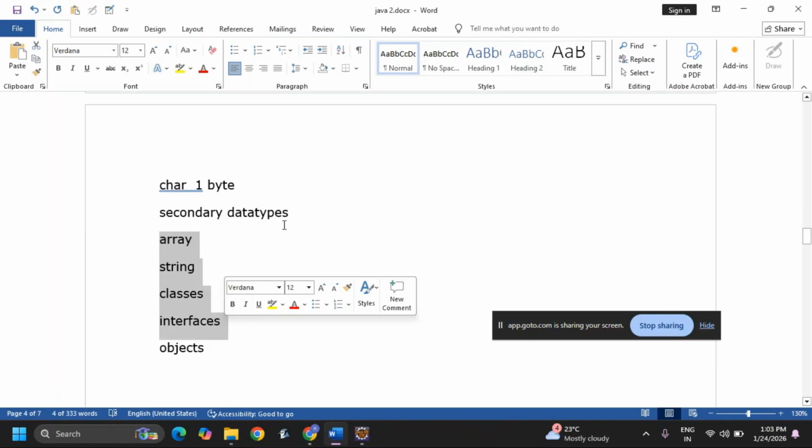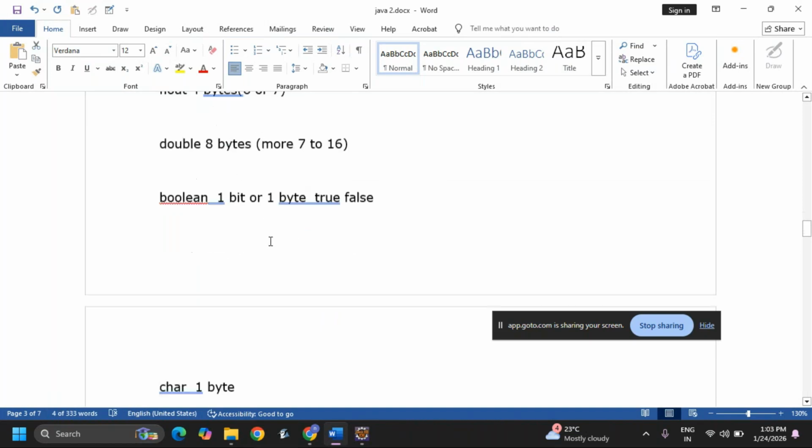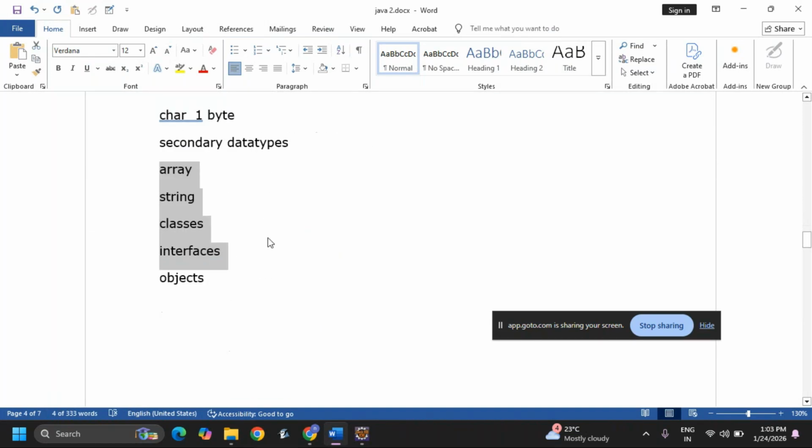See, now the question is: for primary data types I have sizes, but for secondary data types there are no sizes. They'll ask the question why sizes are not there for secondary data types. Because this is a non-primitive or reference data type, it does not have a fixed size. There are reasons why. First, it is a JVM implementation.